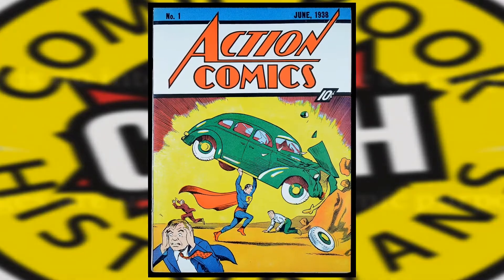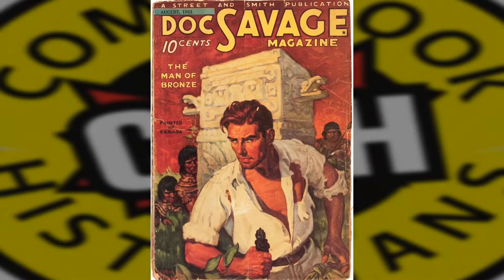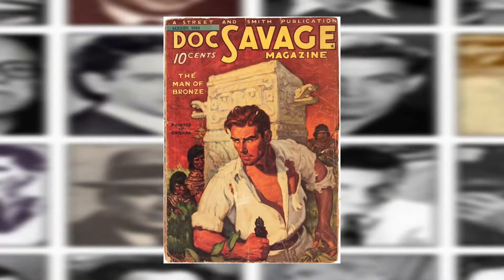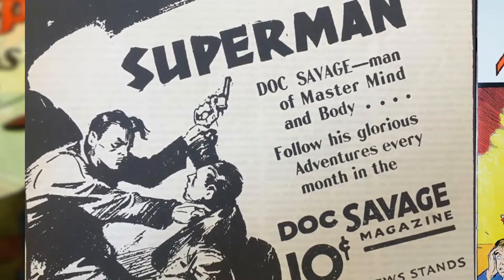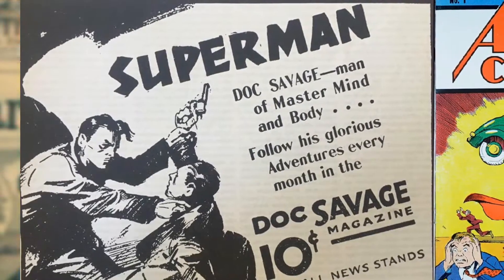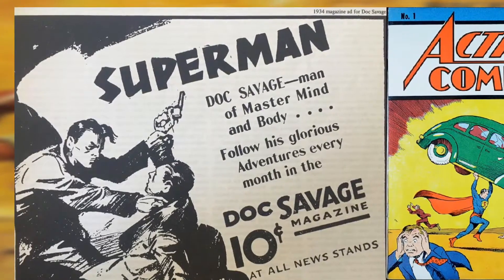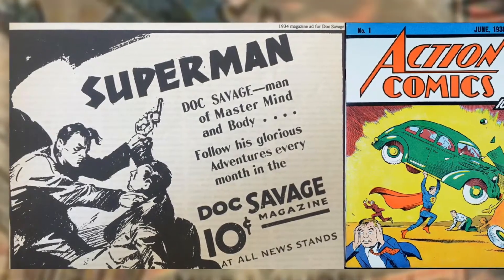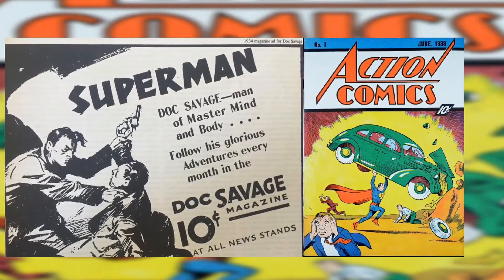Many of those traits would then be carried over into Doc Savage in 1933. His name was actually Clark Savage Jr., just like Clark Kent, and he premiered in "The Man of Bronze." As Nicholas Carter had bronze skin, Doc Savage was the Man of Bronze, just as Superman was the Man of Steel. Doc Savage was called a Superman in a 1934 pulp magazine ad. He could sidestep bullets and lived in his fortress of solitude in the Arctic, just like Superman would later do. Now, does this mean Siegel and Shuster read Nick Carter or those other stories? Maybe they did, maybe they didn't — but one story inspires another, and suddenly you have themes all over pop culture that synthesize into Superman.